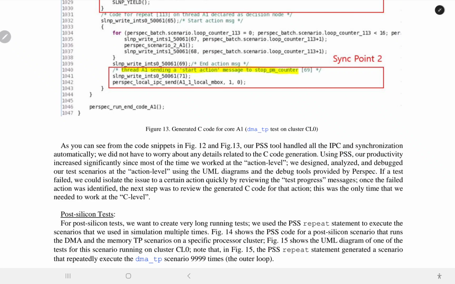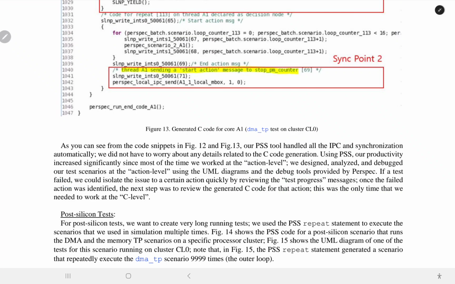Using PSS, our productivity increased significantly since most of the time we worked at the action level. We designed, analyzed, and debugged our test scenarios at the action level using the UML diagrams and the debug tools provided by Perspec.